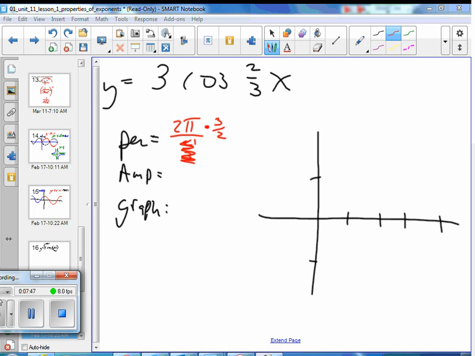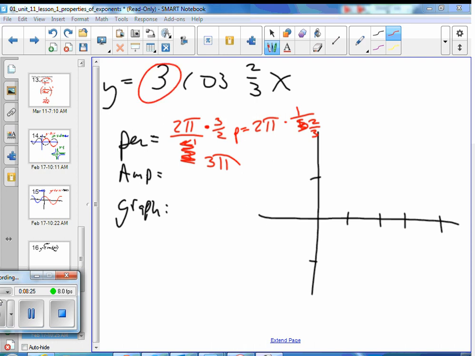Again, I almost wish we did this differently. Instead of the formula being 2 pi over b, maybe it'd be easier if we said the period is 2 pi times 1 over b. If b happens to be something simple like 2, it'd be times 1/2. And if b is something like 2/3, you'd have divided by 2/3. Then you'd have to know, oh, 1 divided by 2/3 is the same as 3/2, and then you times it by 2. So anyway, final answer, 3 pi. How many of you had 3 pi? All right, okay, good.